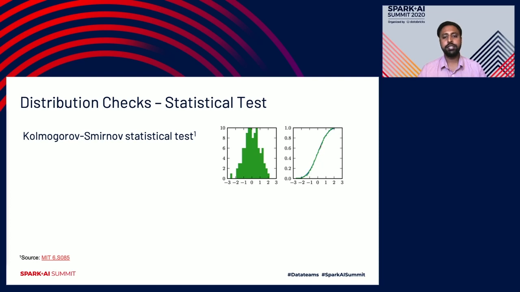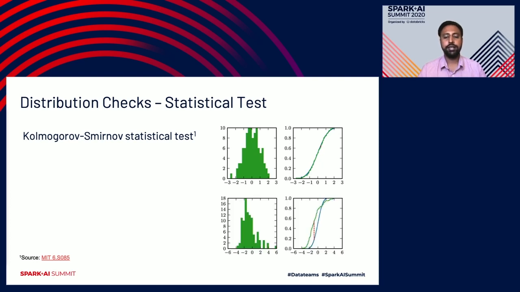Now, if you take another attribute, or you take a different data set for the same attribute and plot a histogram, visually you can see that they're different, but again, we want to do this automatically. So we will plot the empirical CDF for this attribute as well. On the right, you can see that the green line is the empirical CDF for the second data set, and the blue line is the empirical CDF for the first data set. The way this test works is it computes the point of maximum discrepancy, denoted by the red line there.